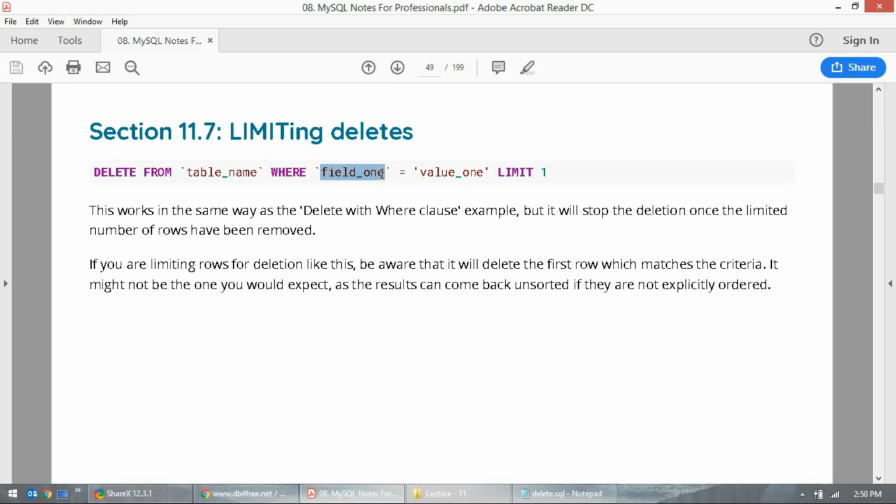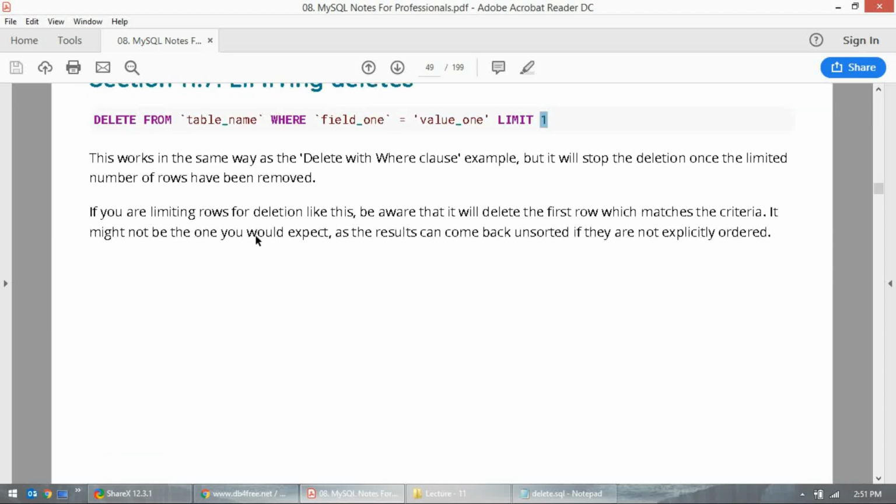This is supposed to be the column name. And what's the value? If you know the value, you can use it. How many records do you want to delete? The limit means records. How many records? 1 record, 2 records, 3 records, 1,000, 10,000, a million, 2 million. How many do you want? Okay, that's all about limiting the deletes.